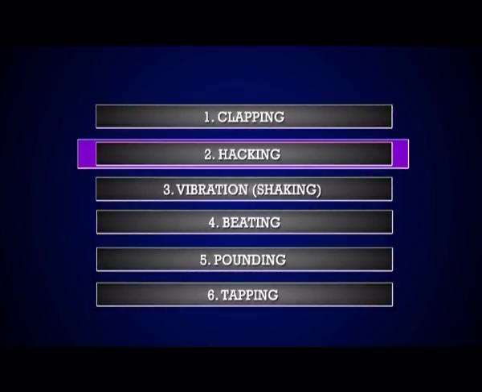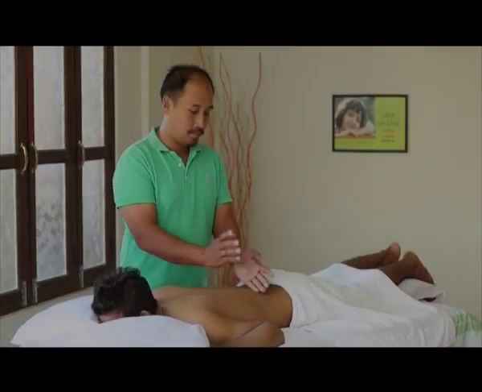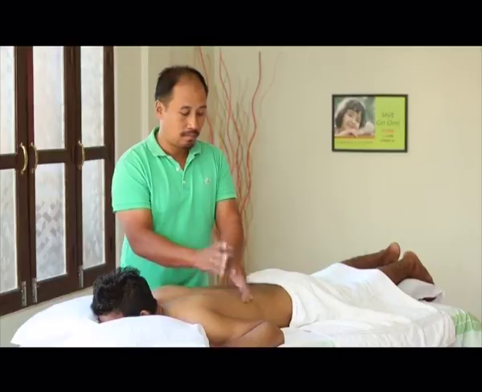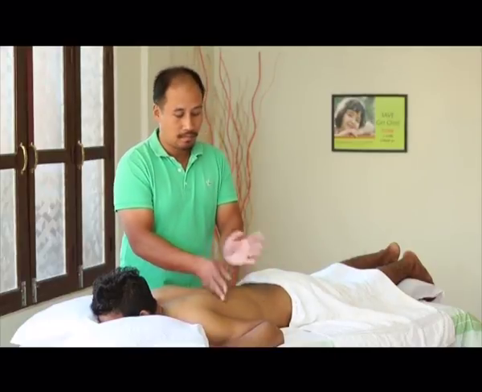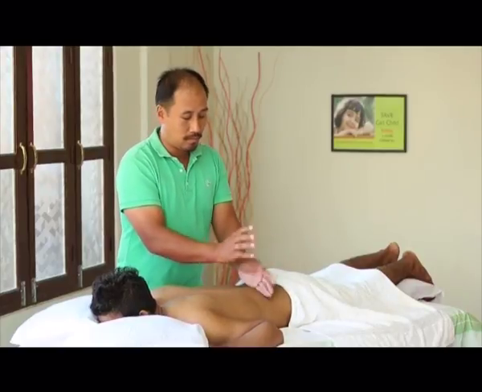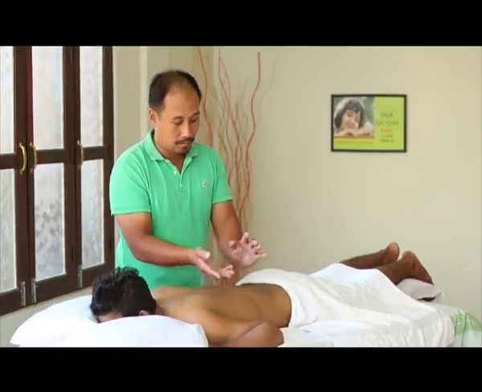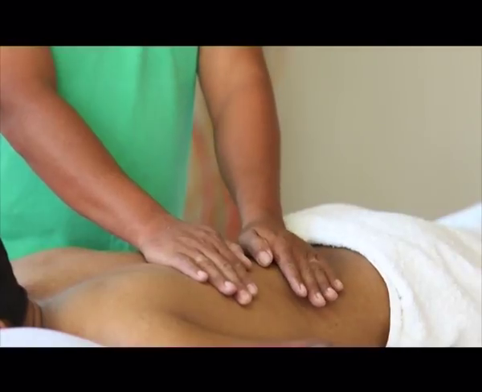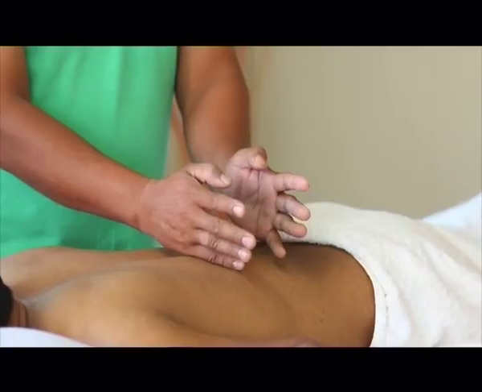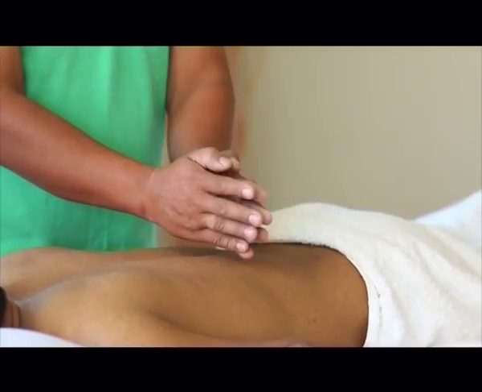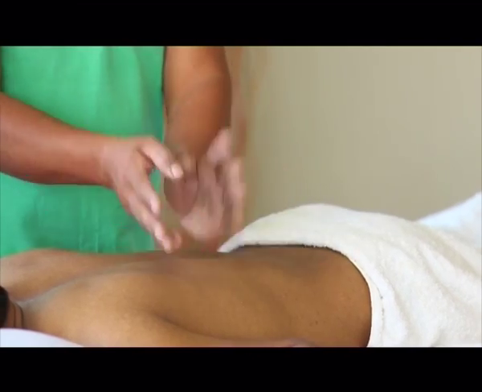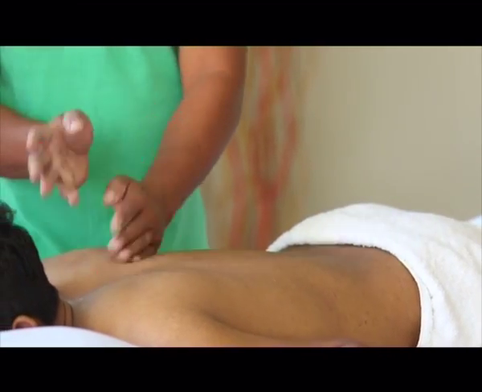Second, we have hacking. Hacking is a manipulation in which the skin is struck using the back of the tip of the three medial fingers. The only movement required is that of pronation and supination. The elbow must not flex and extend. The hands are held a small distance apart so that they rotate alternately. They just clear one another. The arms are in slight abduction.